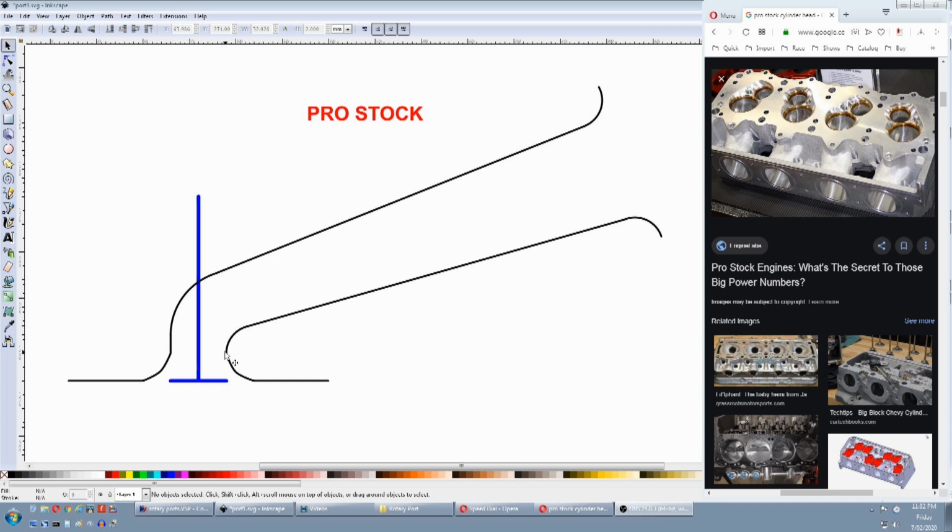Increasing velocity also increases the strength of the waves for wave tuning. Basically, as the port velocity goes up, it hits the closed valve harder, and that produces stronger waves, which makes more power. But also, as the velocity rises, the port losses increase, and this means there's a limit to the velocity you can use. Power will start dropping off at an RPM that produces a velocity of 700 feet per second. 700 feet per second is regarded when the port losses exceed the energy imparted by the velocity. So after this point, it's diminishing returns.